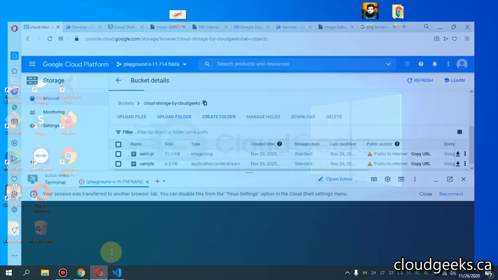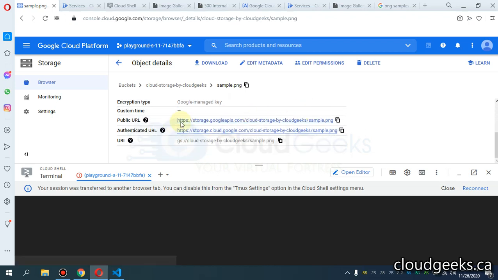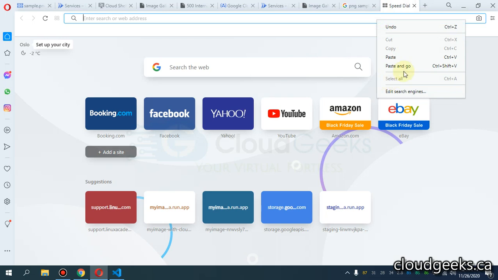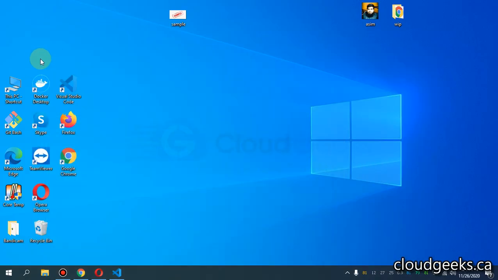If I try to use this URL, it is going to download that particular file. Okay, sample is in PNG. Let's see whether it's showing us the PNG. You see, it is not actually in PNG, it is in JPG. So that's why it has downloaded the file. I've already provided you the detail with regard to why it is downloaded. So it has to be in the exact PNG format.